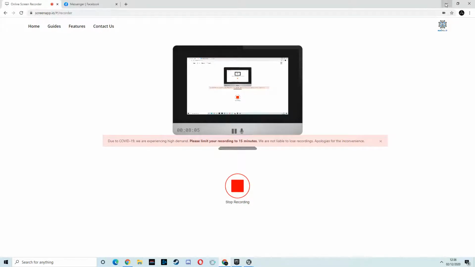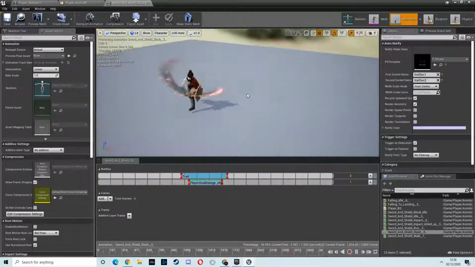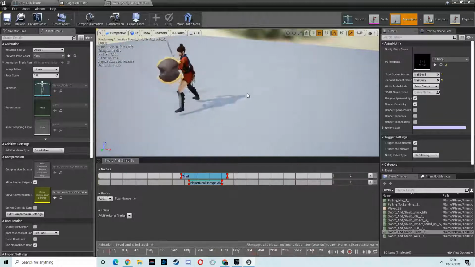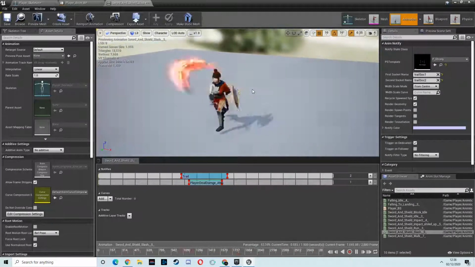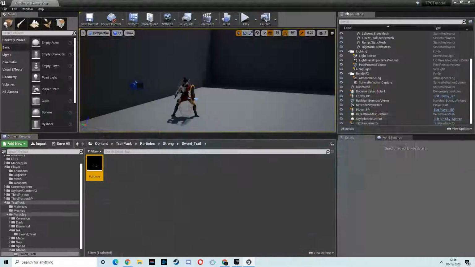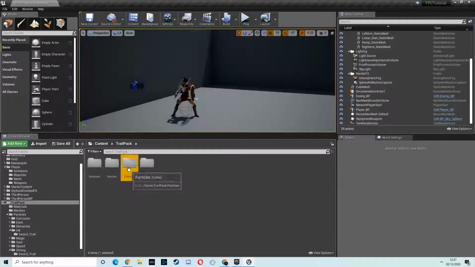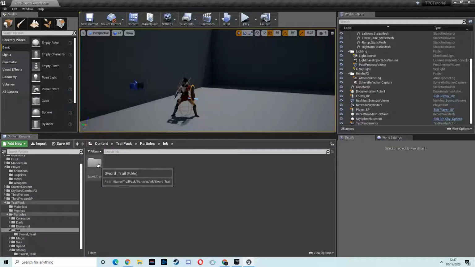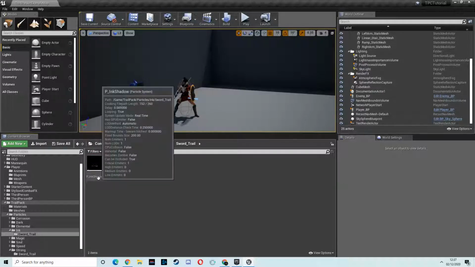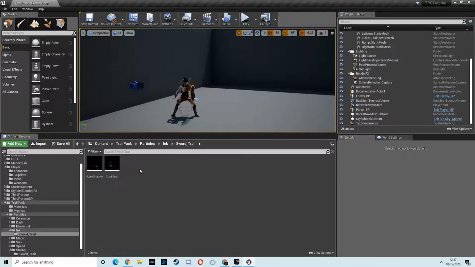Okay, so we're back on. Right, so this is that one. Looks cool, but I definitely prefer the other one. So I'm gonna go back and set that one up. I'm not going to go through any more, but obviously, if you were setting this up in your own project, you'd want to go through and have a look at all of these to make sure which one fits your character in your game the best. But I love this ink one. I think this is super cool. And I don't know what this ink shadow is. I've no clue what that is. So we're going to have to go investigate that.